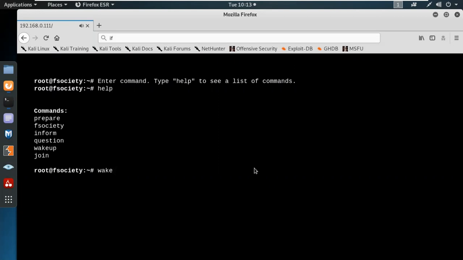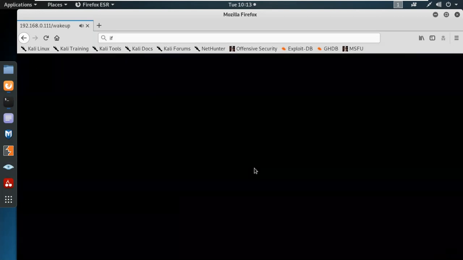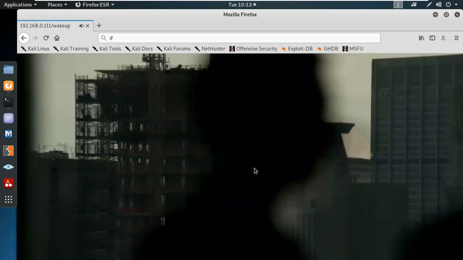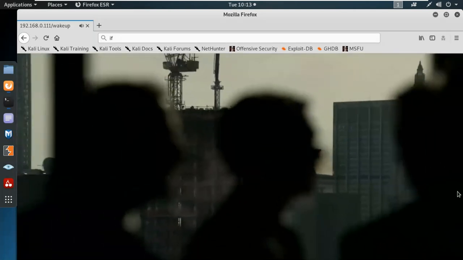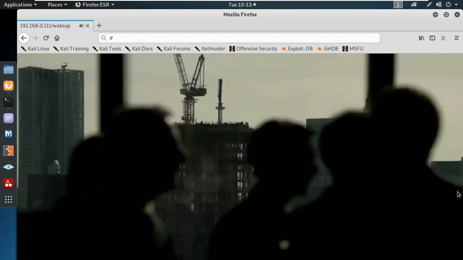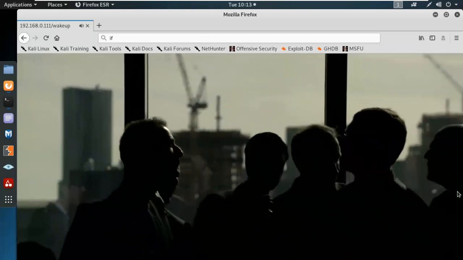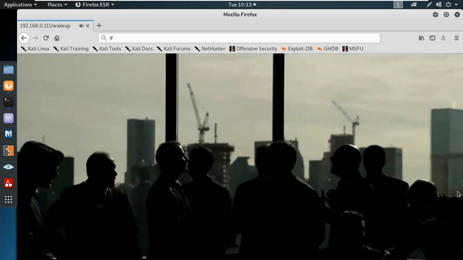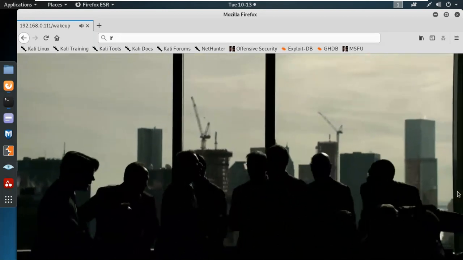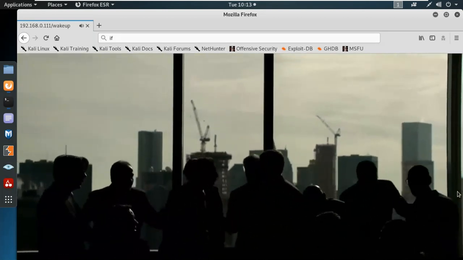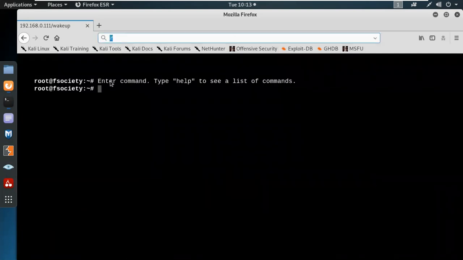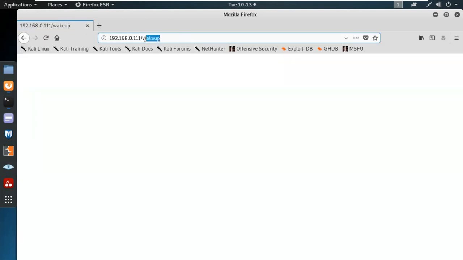Okay, so it was a normal command which is given over there. So what is wake up? This machine is based on your Mr. Robot web series, which depends on hacking. So what we're gonna do over here, we're gonna try to manipulate one by one all the things.